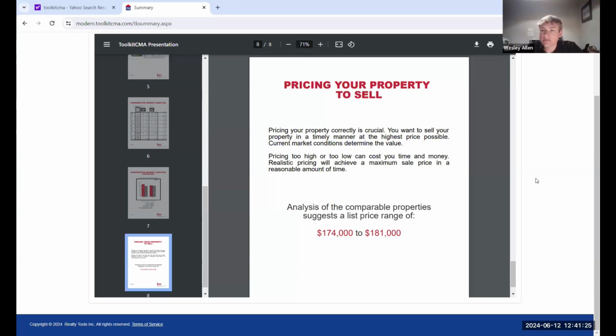Right. Because what happens if they let it go for 30 days and you're still at 187 and you haven't gotten an offer? Well, now people are going to start thinking, okay, what is wrong with this house? This house has been on the market for 30 days and they haven't had a price reduction. They haven't had any offers. What's wrong? So you're really not doing yourself any favors or your client any favors by sitting on a listing that's not moving. You've got to have some action with it.